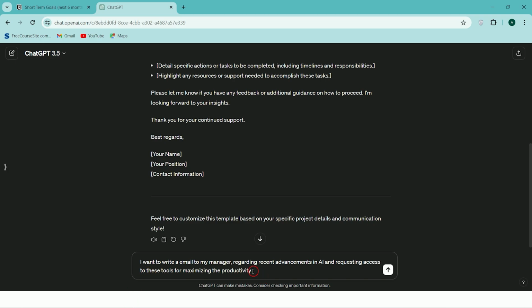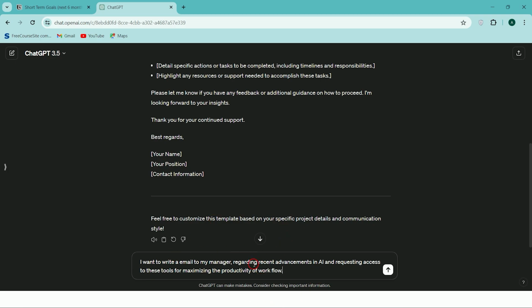Now I have provided better detailing. I have provided the context of why I am writing the mail to my manager, and also more details: why we are going to use it, to maximize the productivity of the workflow.